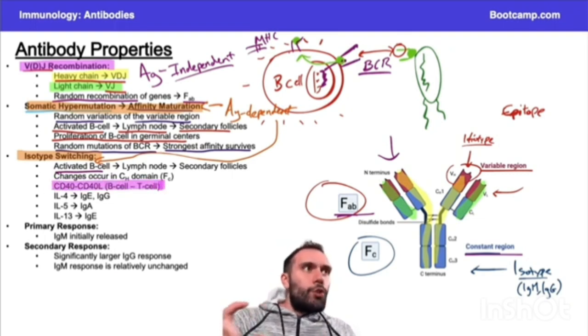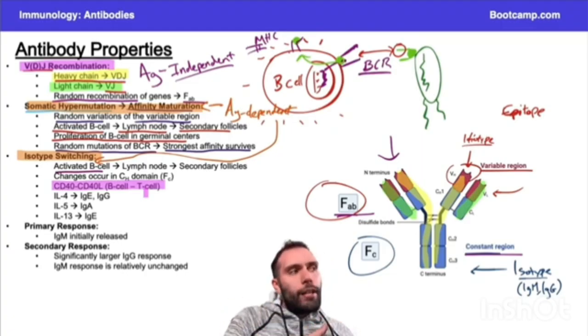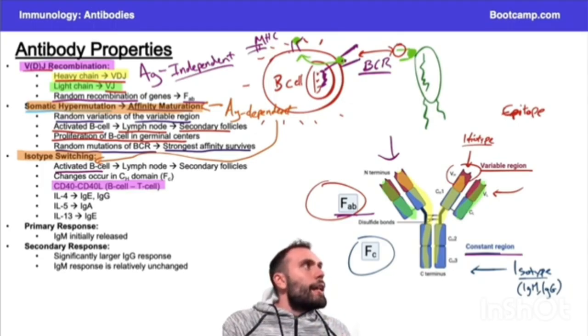Okay, so we have kind of two receptors binding, MHC2 binding to the T cell receptor and the CD4 co-receptor, and then we have CD40 ligand binding also, like we talked about before. And if this is unfamiliar, go back, check out those previous videos on B and T cells. We'll go into this in greater detail, but essentially that binding is going to stimulate class switching, and then we're going to have certain cytokines that are released that'll stimulate different versions of class switching. If we want to make IgE antibodies, right, we might see interleukin 4 and interleukin 13 being released. If we want to make IgA antibodies, we might see interleukin 5. So again, you want to remember these specific cytokines as they're particularly high yield to note in this isotype switching.